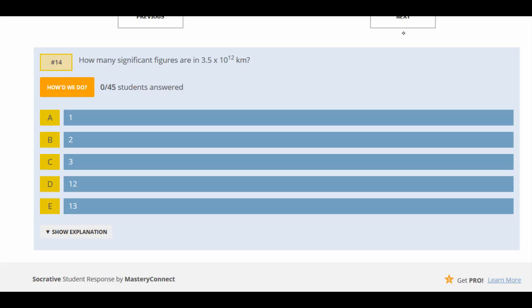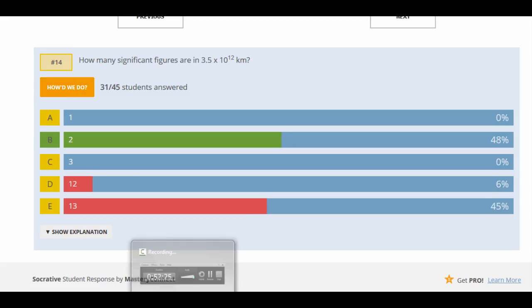And then the last one, 3.5 times 10 to the 12th. You know, this one should be 100%. Some of you are starting to question it now. It's just like, I thought I knew the answer, but now I'm seeing those other choices I didn't expect. So we'll count down. 5, 4, 3, 2, 1. There are 2. Just the 2 that you see right there. 3.5 times 10 to the 12th.